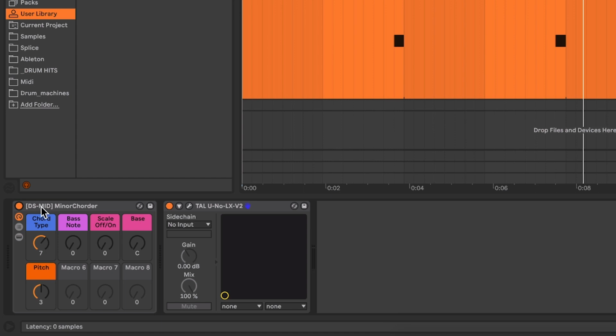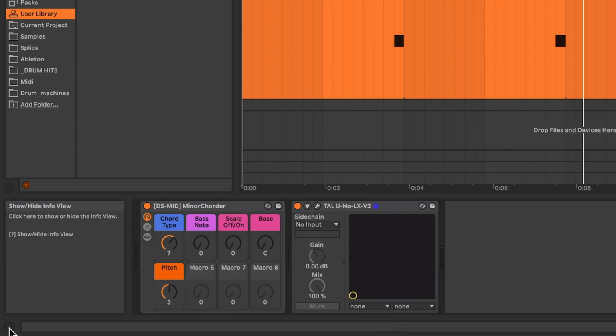And the best thing is if we open up the info window here, we can actually see more information about every single control. So the first control in here is chord type, and the minor chorder actually contains all the chords that I use regularly within my tracks. So we have the minor 7th, the minor 9th, the minor 11th, and the minor 13th. And then we've also got inversions chucked in there as well. And you can select them all from this chord type knob.